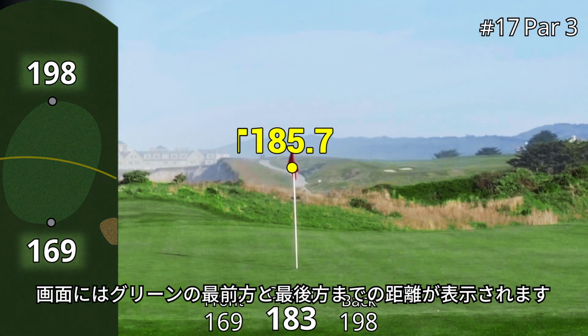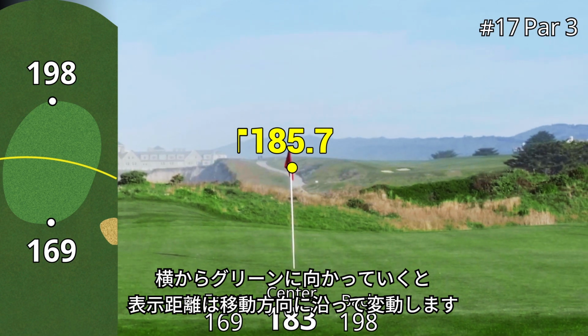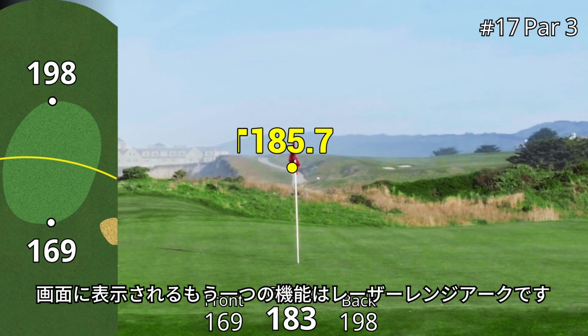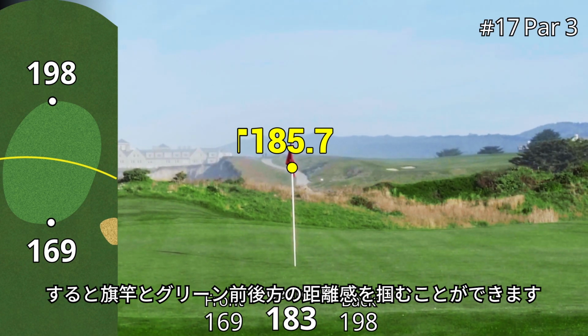Now you also see the distances to the front and back of the green. These distances are relative to your current position, so if you're approaching the green from the side, you get the distances in line with your approach. The other thing you will see is the laser range arc. This arc is drawn at the distance ranged with the laser, so you can see where the flag is relative to the front and back of the green.